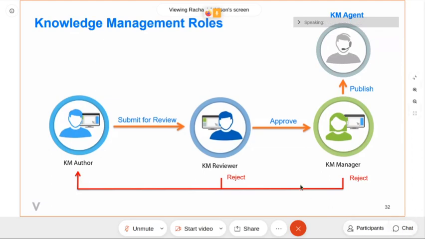Yes, hi Resh. Hi. Is it possible to add other roles than these, like supervisor or more roles depending upon the customer's requirement, or are these the only four default roles we can have in the system? No, as I said, this is the default. These are the default roles that come suggested with the knowledge management, but you can create further roles or further profiles for more levels of checking, if you like.